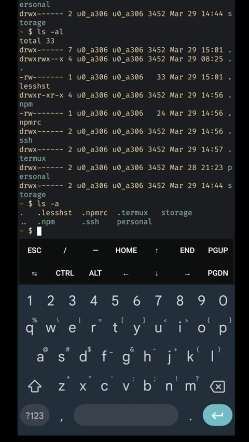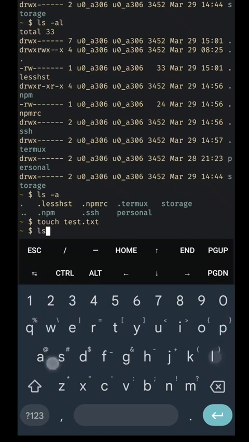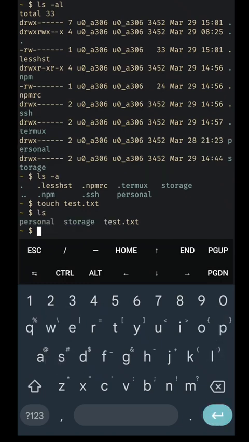So now we know how to list files. Now, what if you want to view the content of a file, right? So first of all, how do you create a file? There's this command called touch. So I'm just going to touch a file named test.txt. You don't actually have to give it content, but just so it's less confusing for you, I'll say touch test.txt. Now we can see there is a file in there called test.txt.